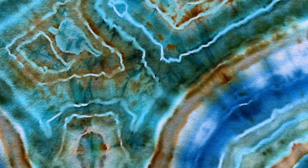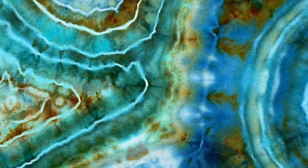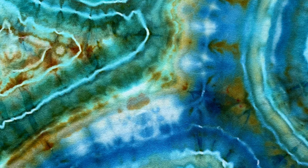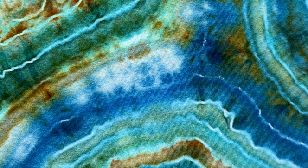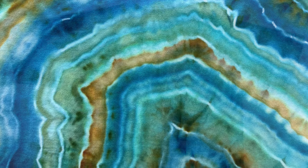So I'm very happy with the way this shirt turned out. I think the geodes look really nice. I think the color combination works very well for what I was trying to achieve. And it has a very, like I said, a very beachy feel.